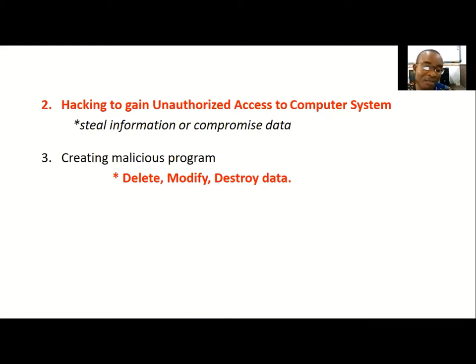And then the last part of this is when you create malicious programs or codes, small programs that you write that are malicious and can cause harm. They can delete information from a system, they can modify information on a system, and they can destroy data. They can destroy the operating system data, which can also cause the system to crash. When you modify information, for instance, you can change the username, and the rightful user of that system will not be able to have access. So these are the three ways that computer technology can be used to commit crime.